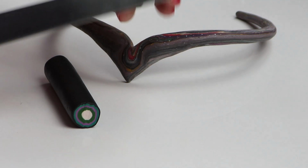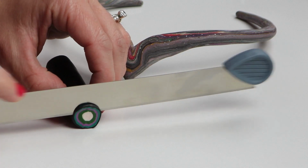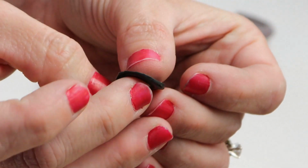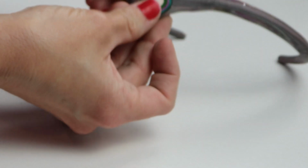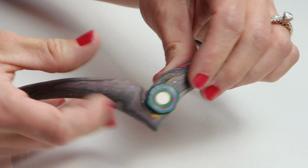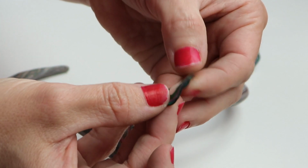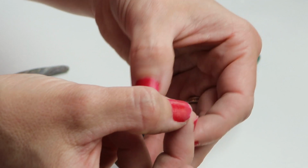You can use whatever thickness you would like for your necklace. I'm kind of going somewhere between a thinner to a medium thickness slice. I'll show you right there. Now you can just place them on there just like this, and then fill up your necklace. Or it might be kind of fun and interesting if you just distorted the shape a little bit and then placed it on there. You come up with a completely different look that way. It might be kind of fun and funky.